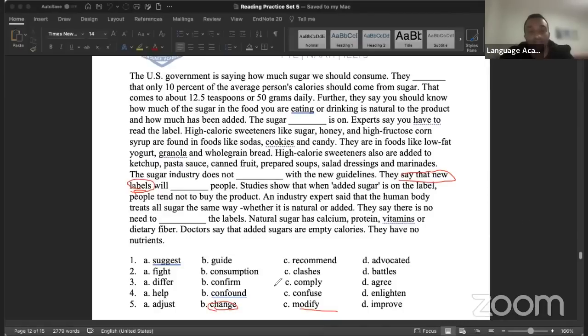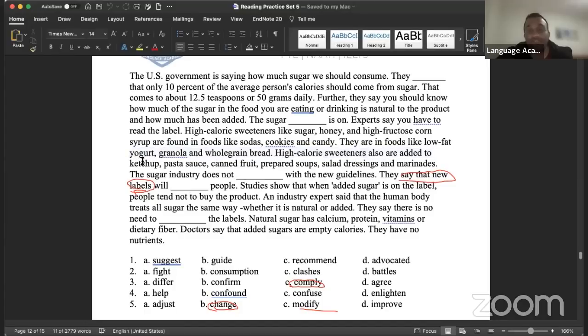Collocation in the third answer: yes, comply with is a collocation that we use, especially when we talk about rules, guidelines, or regulations. As I've mentioned, the restaurant industry should comply with the health regulations. You have also seen this nowadays, that you should comply with the COVID safety rules or something like that. So comply with means you should stick to the rules. So that is a collocation that is used, right?